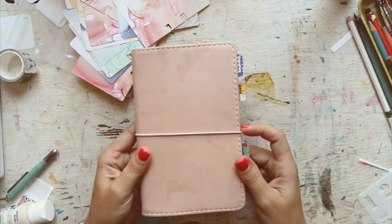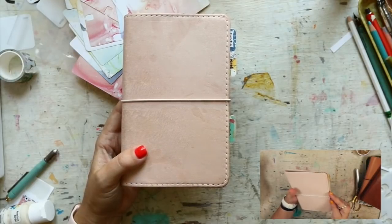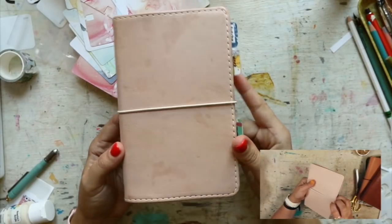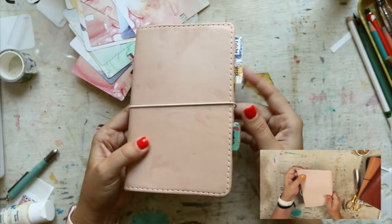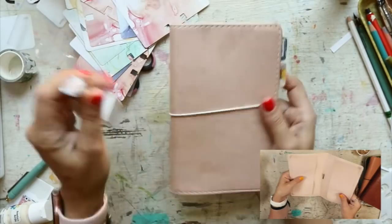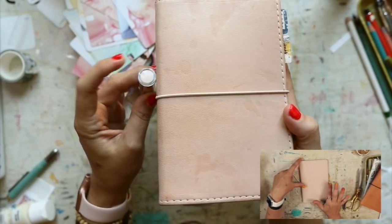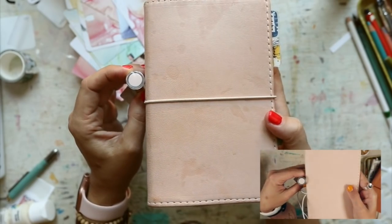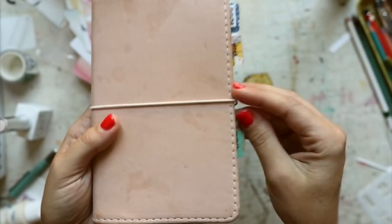Tabletop. Here is the cover. I'm gonna turn it down just in case. But I don't feel that it's gotten much darker. This is the original color. I grabbed it. I mean, it's gotten a little darker. Remember, this was very much similar to the thing. It just kind of looks dirty, really. It just looks like it's gotten dirty.